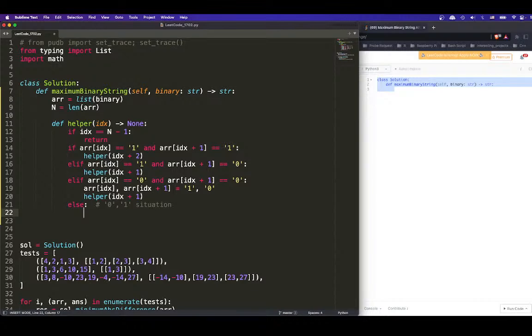So in the 0-1 situation, we want to make this 1 into a 0, right? What do we do? Because we cannot go to the 1, because I don't want to change the 1.